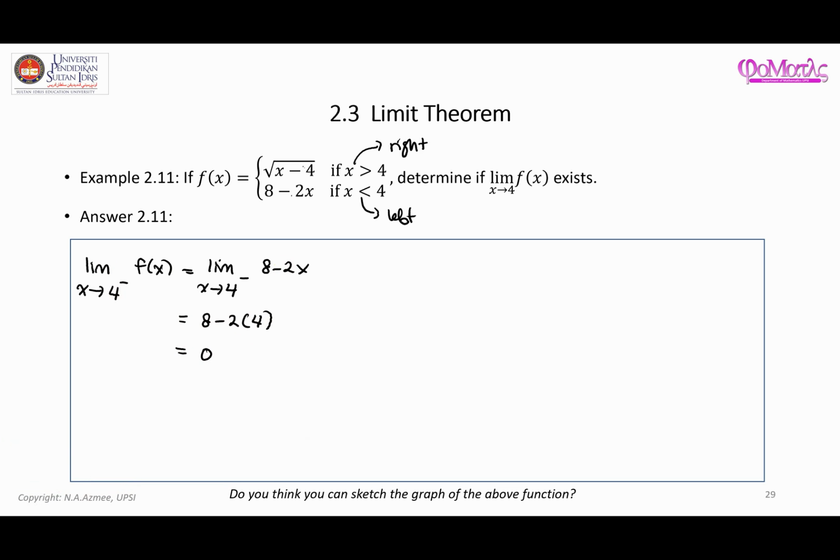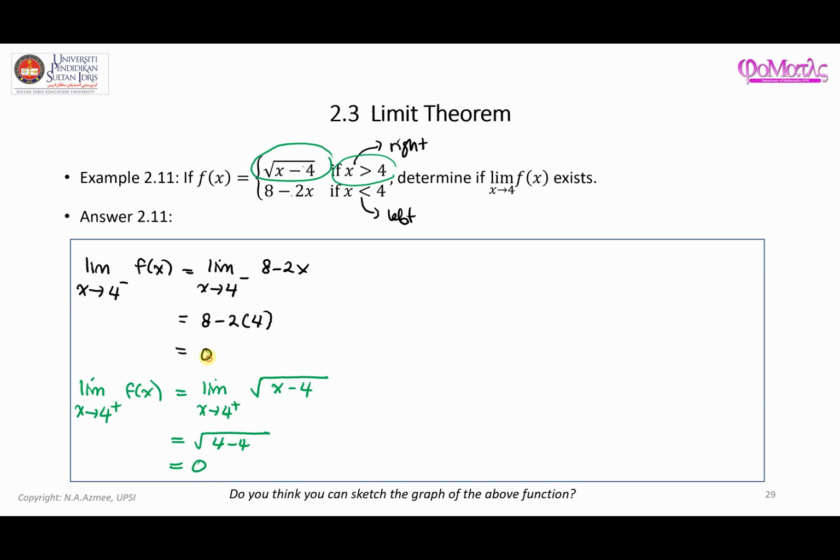Now let's look at the right hand limit. So the right hand limit is x approaches 4 from the right direction of f(x), and this is the function that we will use because this denotes x greater than 4. So here we have the limit as x approaches 4 from the right direction, and the function here is the square root of x minus 4. Again, if you substitute 4 into x, you will have no problem because the square root of 0 is 0. The value exists. There is no computational problem. So we can just do direct substitution, and therefore this equals the square root of 4 minus 4, which is the square root of 0, and that is going to be 0.